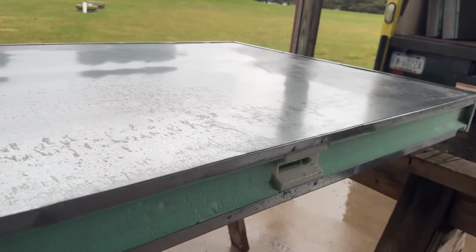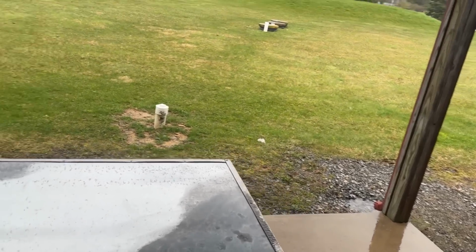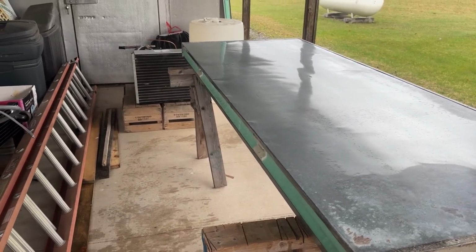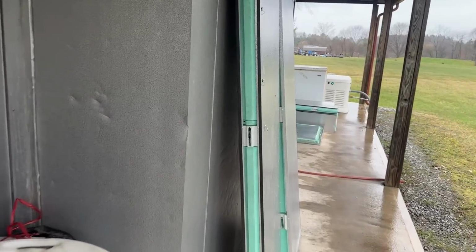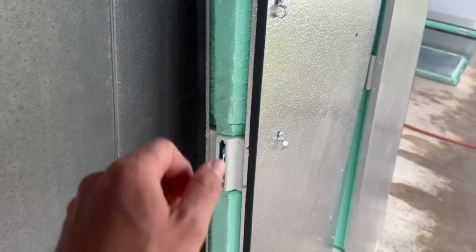And apparently, I'm not exactly sure how it works. There's an Allen wrench that just clicks them together. And so my dad went home to get the Allen wrenches for that. And hopefully they lock together nice and even. Right here is actually the latch. So somewhere here, I don't know where, is where the Allen wrench will go in.